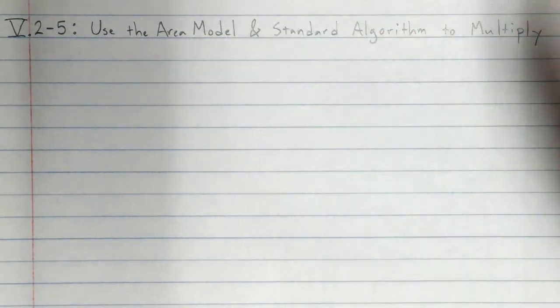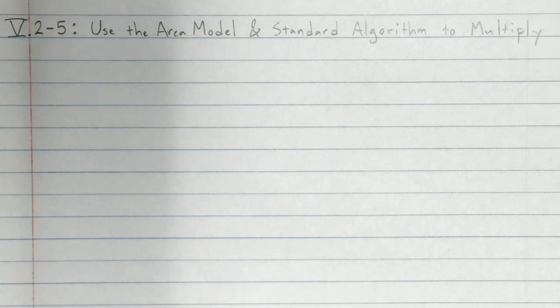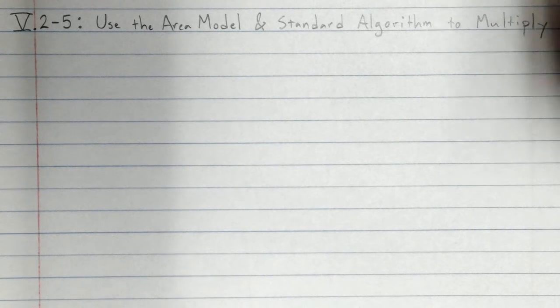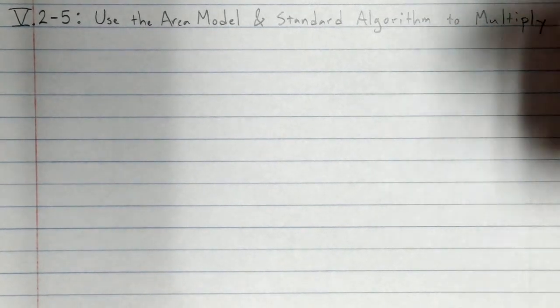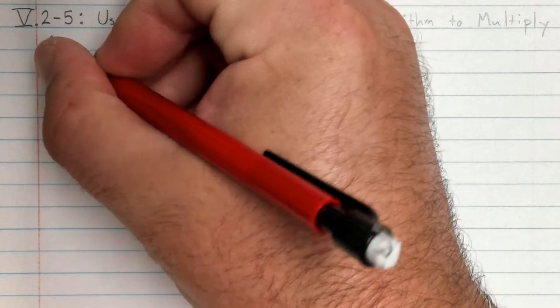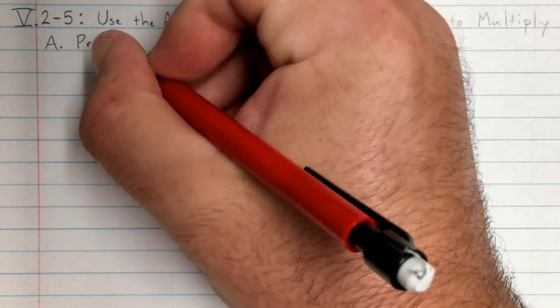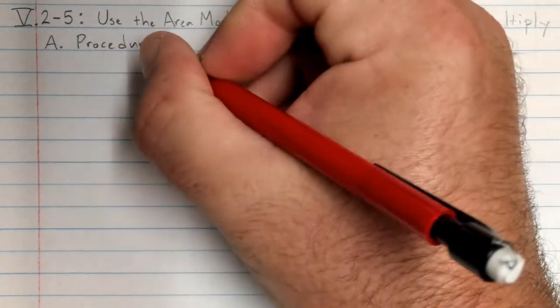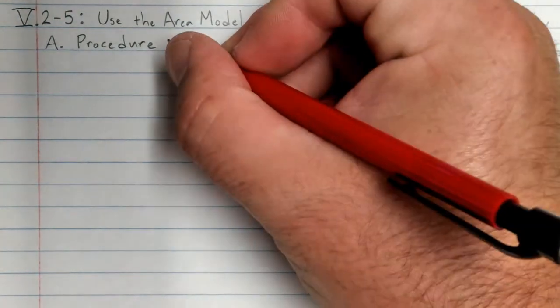But we're going to talk about the area model a little more because the area model helps show why the standard algorithm works. It also, this sounds odd, but once you get the hang of the area model, for some smaller multiplication problems, the area model can actually help you do it mentally. Now, we're going to dive right into procedure this time. Most of the vocabulary, talking about products and factors, we've discussed already. So, let's dive right in.